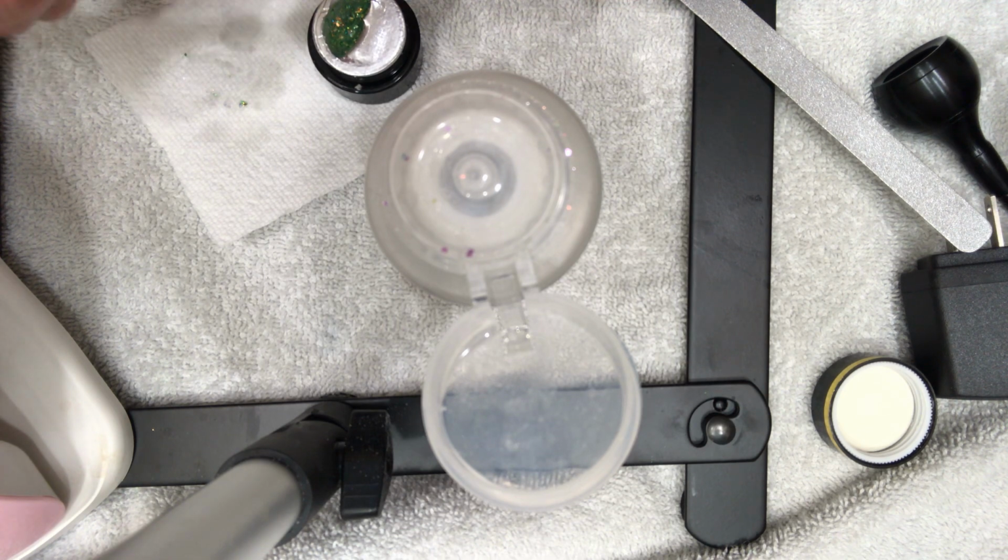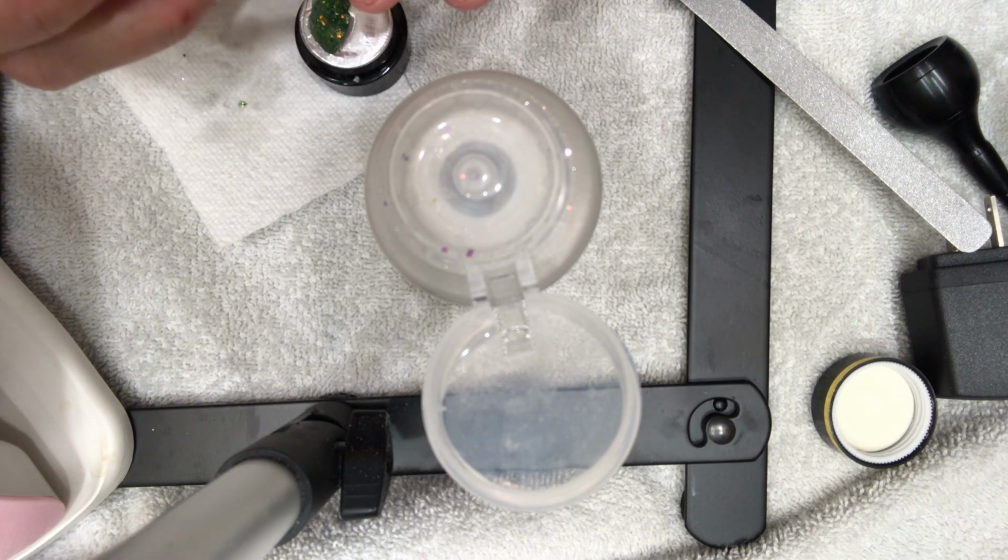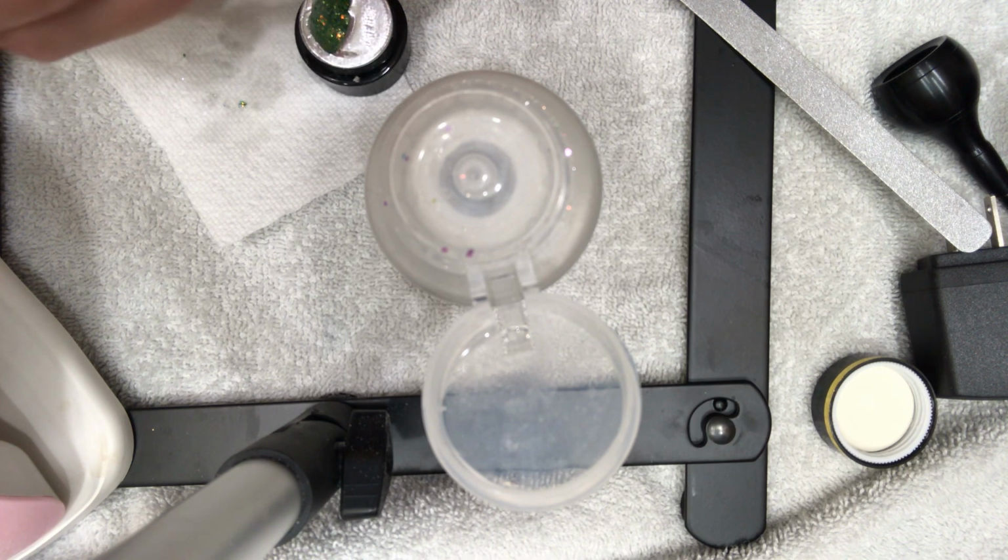So my glitter is going to be on the bottom part of the nail, not the top, because I don't know what would happen trying to put that on the top of the nail. Polygel works just fine, but like I said, I've not used this before. And I don't remember what I paid for this. It was whatever it was plus postage.